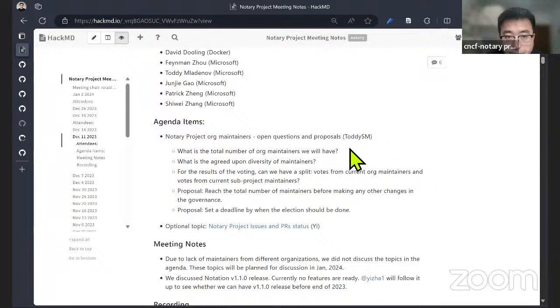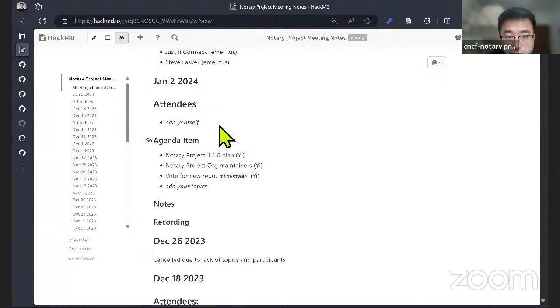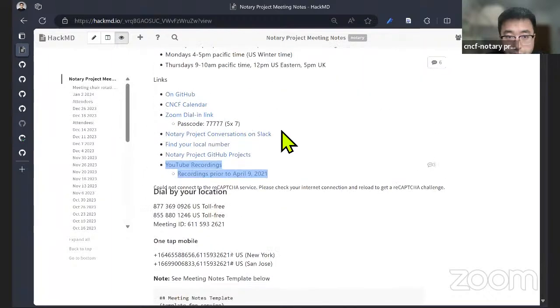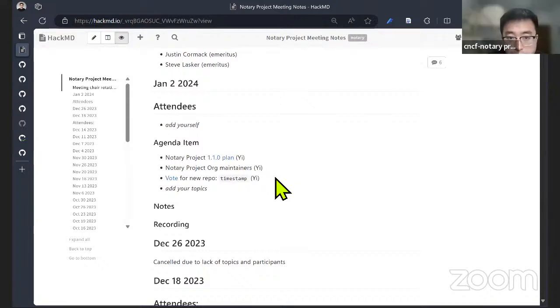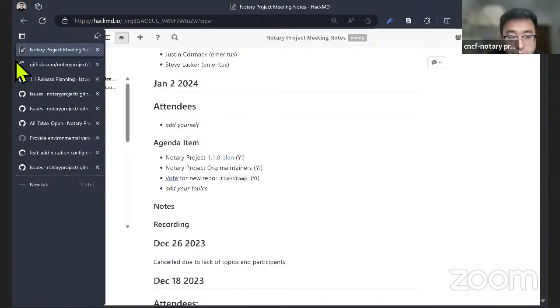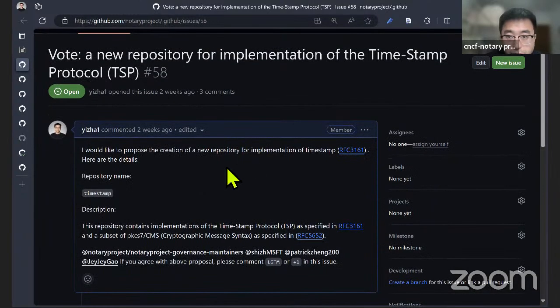Thank you. The last topic is about the vote for the new timestamp repository. I opened this issue, and this is about our new feature for supporting timestamping.